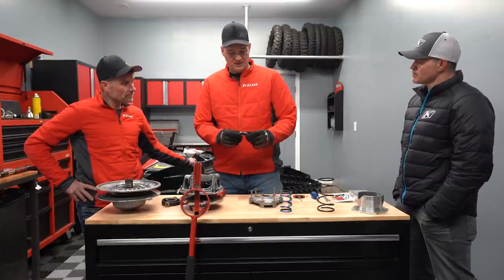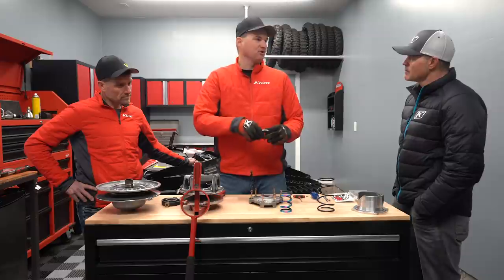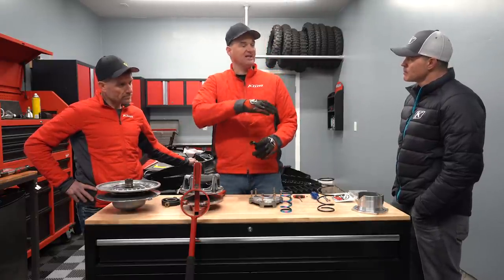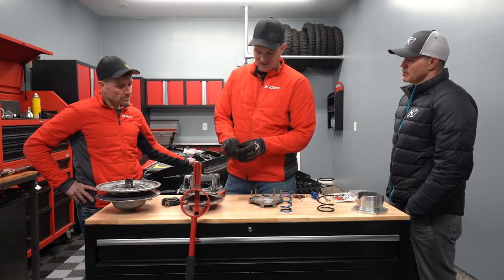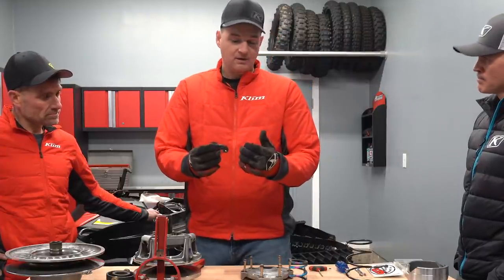The motor will make peak torque and horsepower at a certain RPM, and the goal is to get the calibration to allow the snowmobile to shift up to that peak RPM and then stay there regardless of the load on the motor. If you stand it up and come down into a drift and it loads the motor really hard, these clutches need to shift to try to keep that RPM at that given point — on this machine, something like 8,250. If we're over-revving at 8,350 or 8,400, we want to add weight to pull that RPM down. Conversely, if we're under-revving at 7,900 RPM — say we go up in altitude and start losing power — I can take weight out of this arm and see that RPM come back.